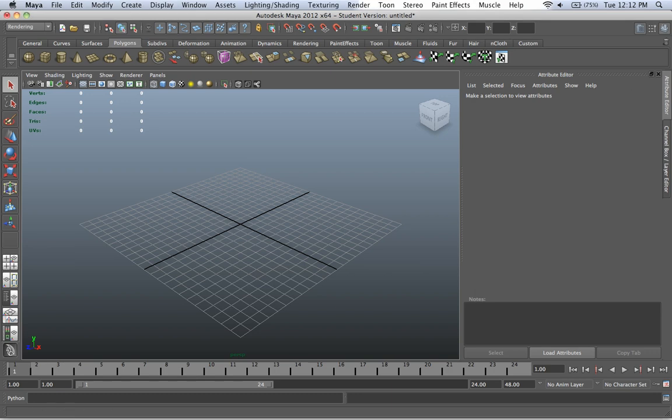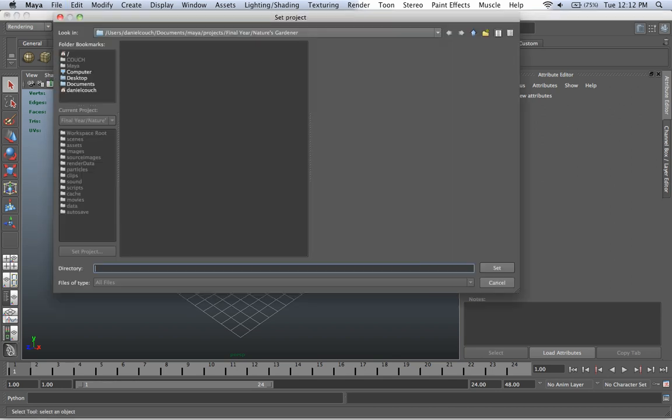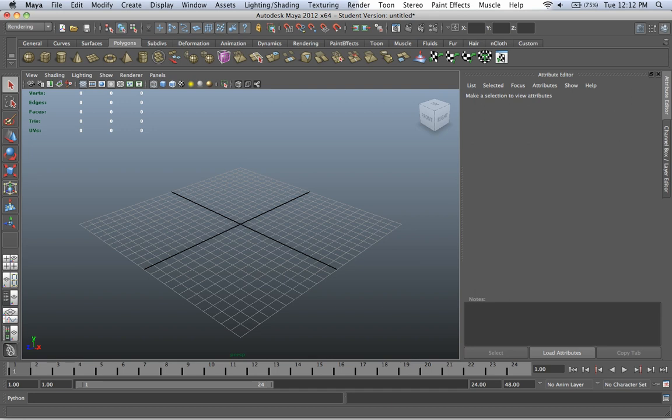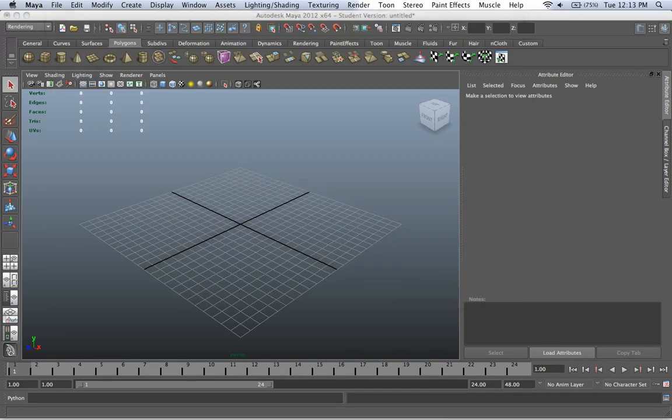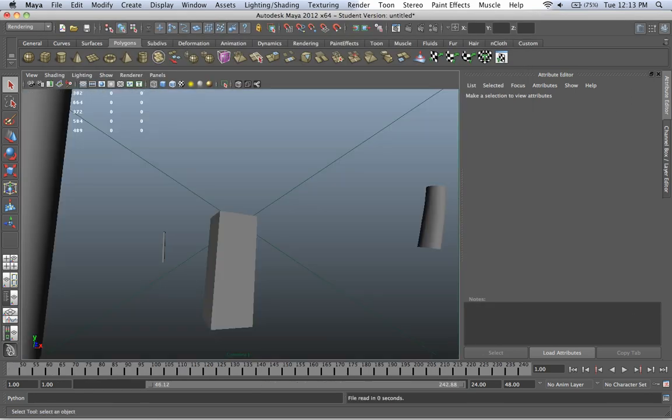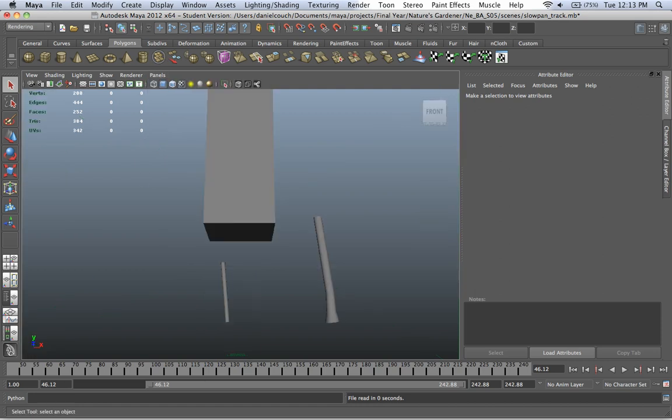Anyway, I just set up a project, so I'm just going to set it quickly, select it so everything's in the right position. So now open, there is our scene that Gula had given me, and here it is. This is the scene. Obviously we look through the camera and there's the scene.